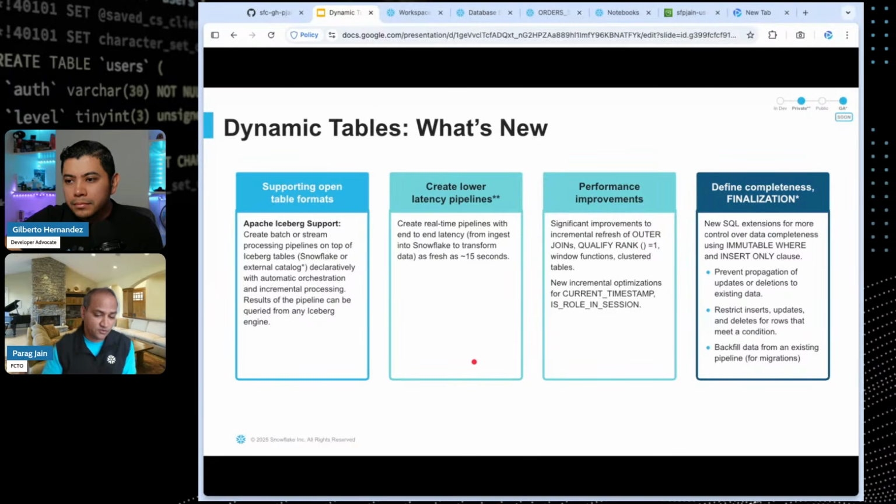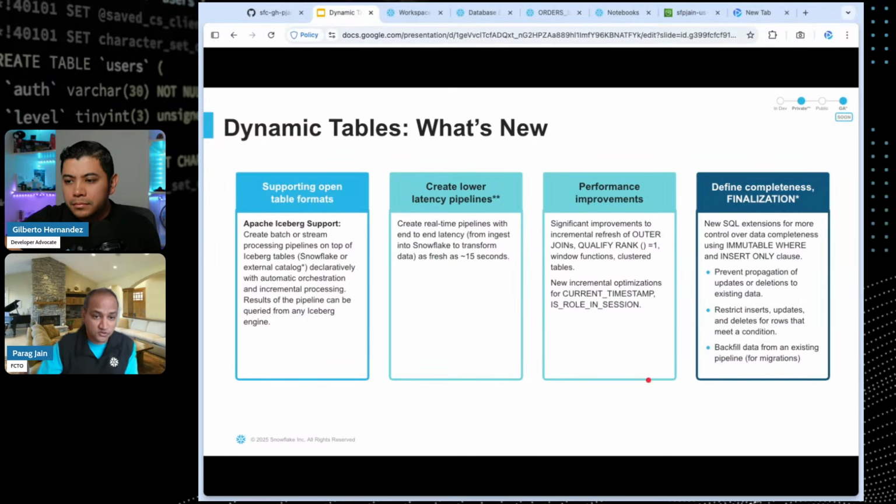One of the few things that I like about this new power is immutability. So imagine you're creating a table, and this is a live table. This is a dynamic table which you will incrementally refresh, but you don't want to change certain data because, let's say, for compliance reason, if you have 5 years worth of data and you do not want to change last 3 years worth of data in that pipeline, then you can make that region of your table immutable. That's a really cool feature. So it restricts any sort of insert, update, deletes on that region.